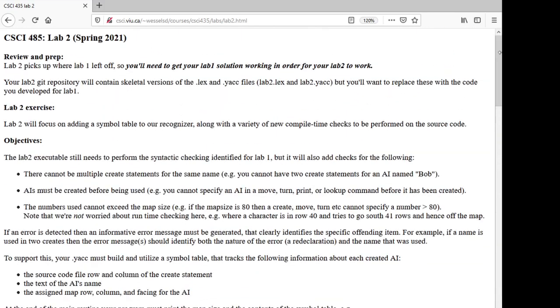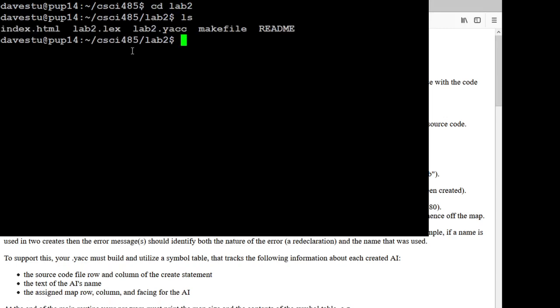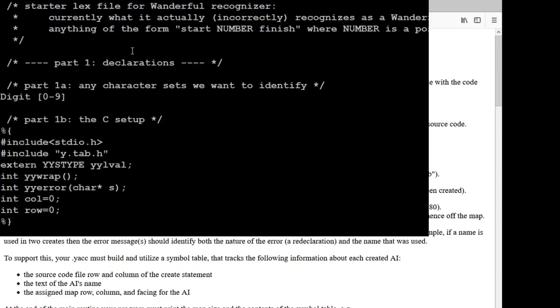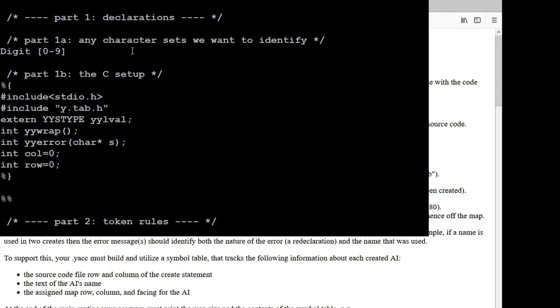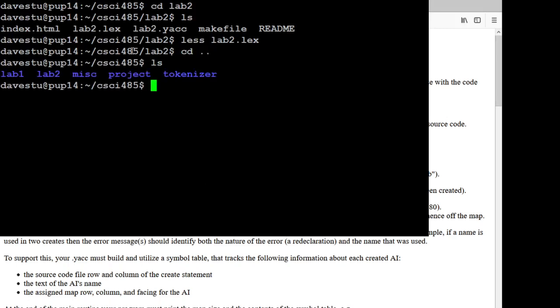I think in terms of the mechanics, the only other thing I would mention is with that repository, when you first clone the lab2 repository, if you take a look in the lab2.lex, it's just the skeleton code, the same as you had in the very beginning of lab1. So I assume that what you're going to want to do is to copy the lab1.lex from lab1 into your lab2. So, something like copy my lab1.lex into lab2. But remember, in lab2, we want to name it lab2.lex.